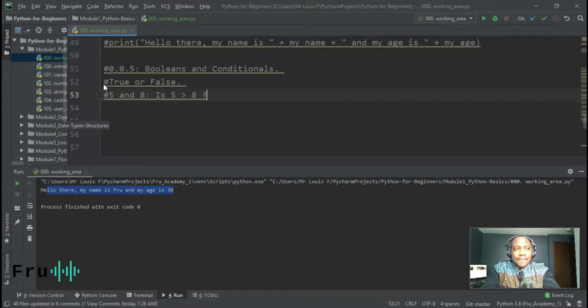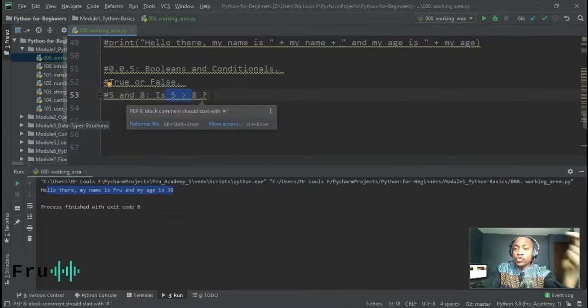And that's why I love math, right? Because this is black and white. 5 is either greater than 8 or it's not. There is no debate. Unless we want to go back and rewrite math, we know that either 5 is greater than 8 or it's not. In this case, 5 greater than 8 is what? False, right? So a Boolean is something that when you evaluate, so this is an expression, when you evaluate the expression, it either says true or false.